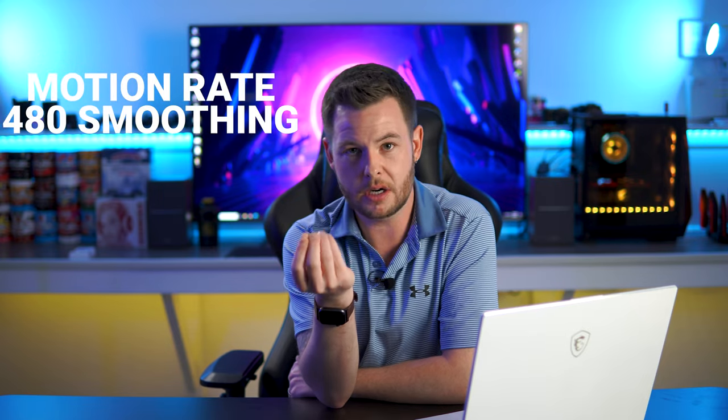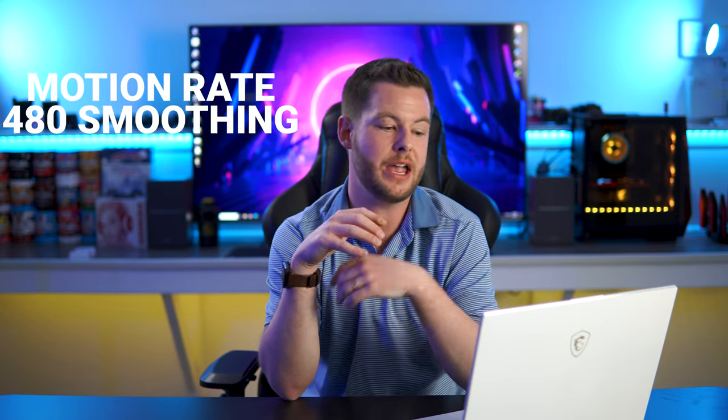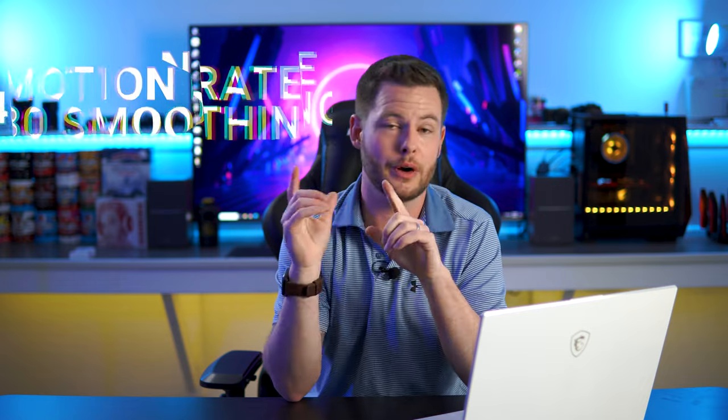Wi-Fi is of course here, being a smart TV. It is lacking Wi-Fi 6 or Wi-Fi AX, so we are seeing just 802.11ac dual band returning — 2.4 and 5 GHz — but that's okay. The AC Wi-Fi last year was more than enough for any streaming needs. For motion rate, we talked about 120 hertz already — this will have a motion rate 480 option for extra smoothing.